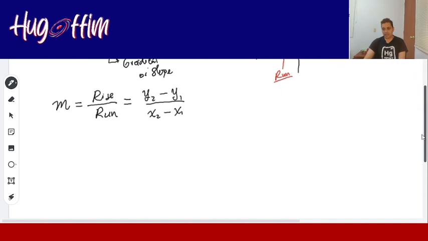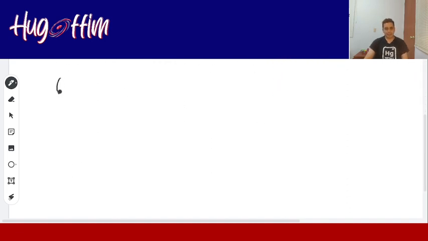Let's see an example. Let's say that my line passes through the points (-2, 1) and (3, 7). I'm going to find the linear function that satisfies this situation, or the linear function that passes through these points. Maybe you're modeling something, you know that the trend should be linear, so you just take two points on your line to calculate your linear function.